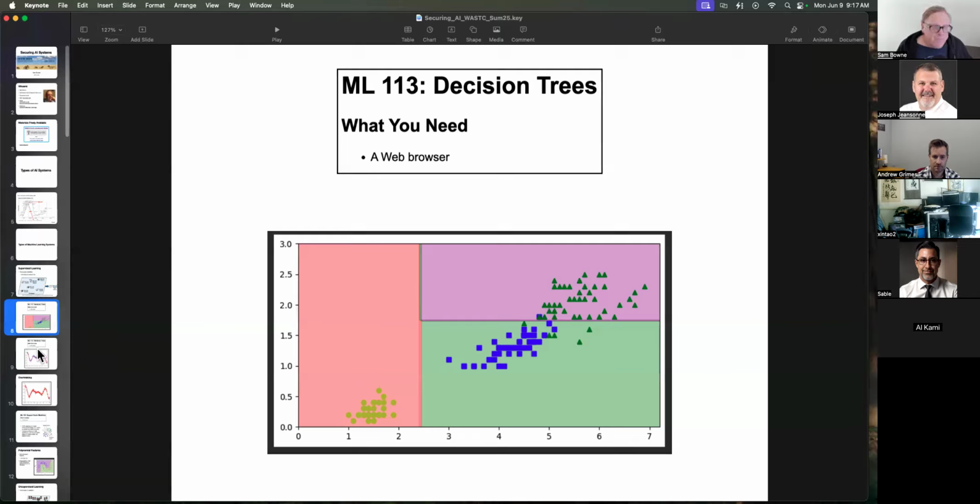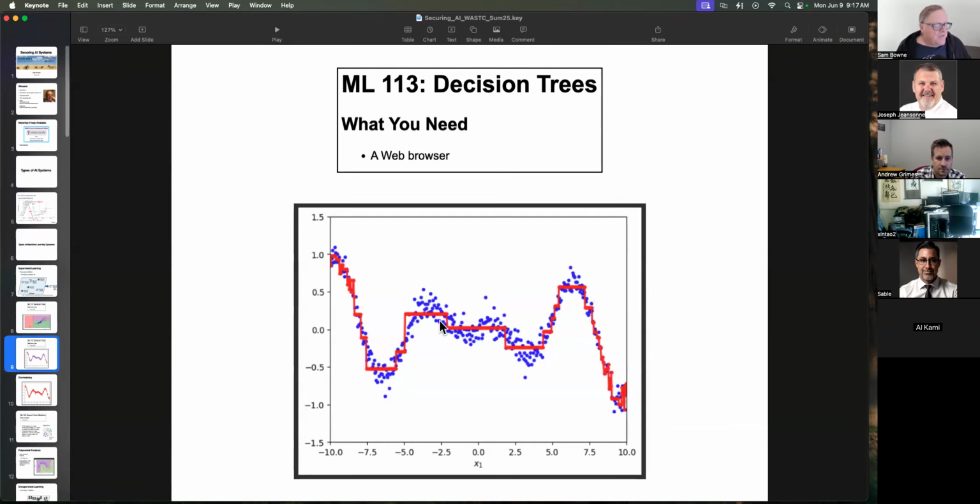Now this is a decision tree with depth 2. It does one if statement, is this measurement below or above that threshold? Then it does one more if statement over here, is it below or above that one? And it can do a pretty good job of separating them. All right, you can also fit a curve with the decision tree. Here's a decision tree of a modest depth, and of course it's just a bunch of if statements, so it's sort of like an analog to digital computer. It's making these approximations of a curve with flat plateaus.